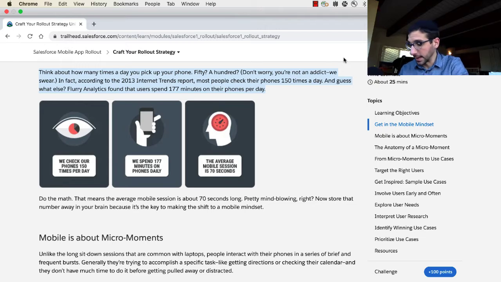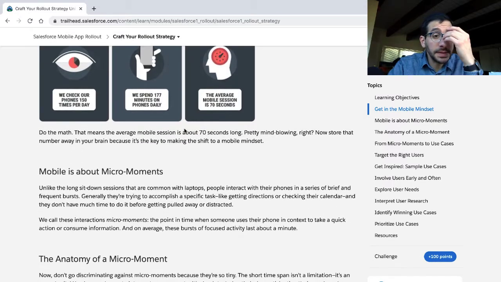Okay, I spend less than that. That's still more than I care to admit. Do the math. That means the average mobile session is about 70 seconds long.